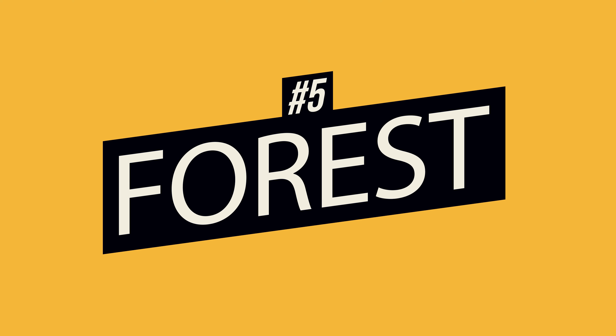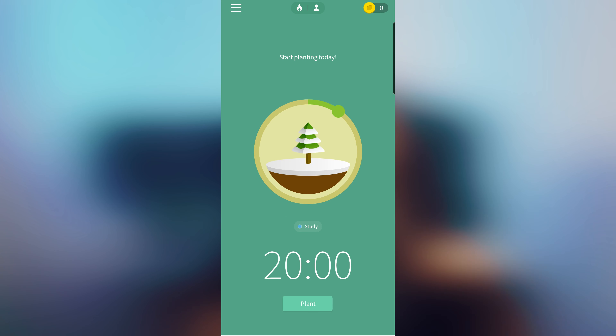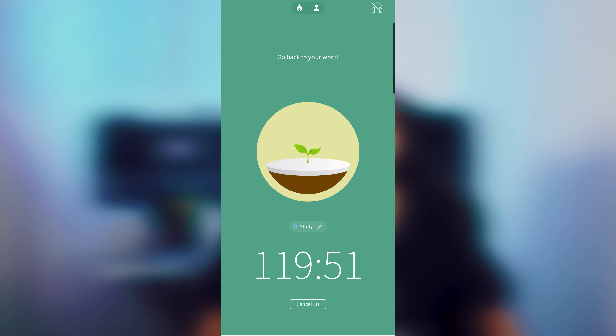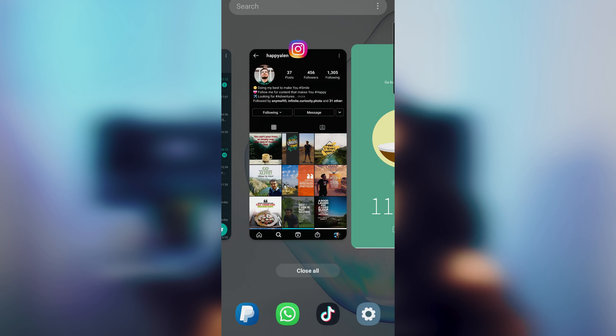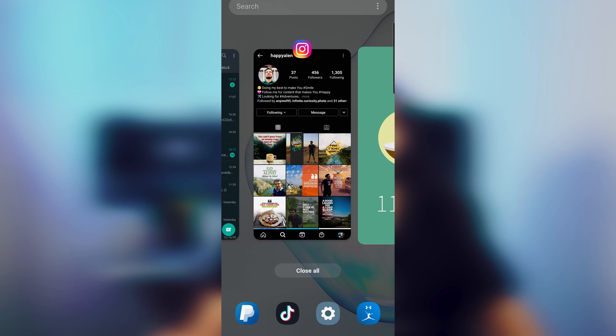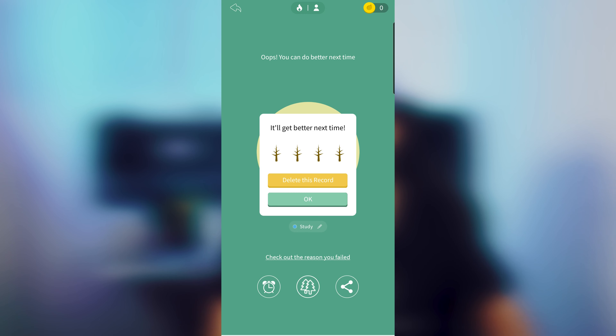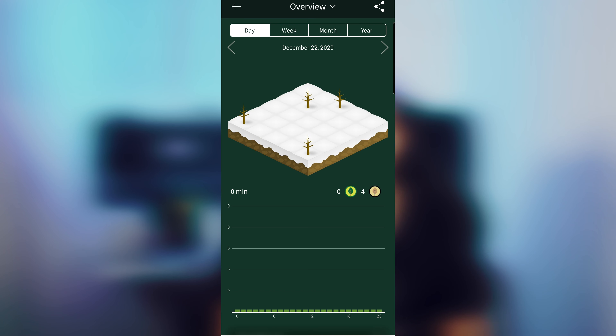Number five: Forest. Forest is very similar to Freedom, but unlike Freedom, Forest is free. It doesn't have the advanced functionalities of Freedom like scheduling sessions or syncing on multiple devices, but what it does have is trees. The way Forest works is you pick a timer — let's say 25 minutes — and during that time your tree grows. You can't touch your phone at all: no Instagram, TikTok, or Reddit. You have to be productive. If you fail — say 10 minutes in you go to Instagram — your little tree is going to die. You'll get a notification, and if you don't come back to Forest, you'll see a dead little sapling on your map. This is an amazing app for those who feel the need to constantly check social media.